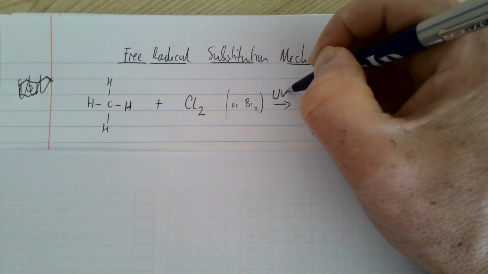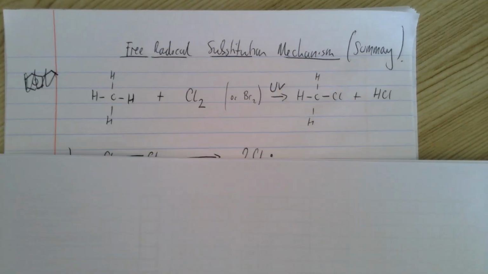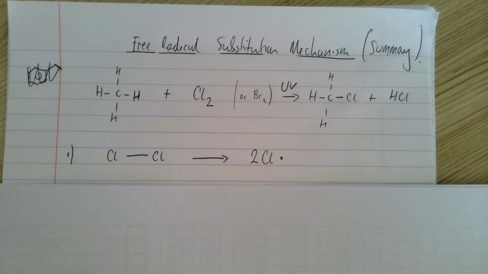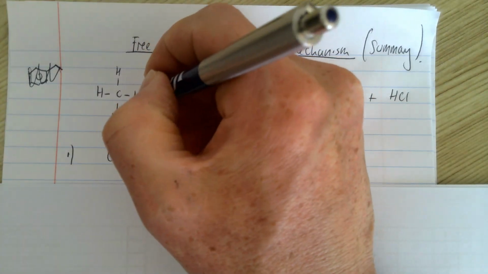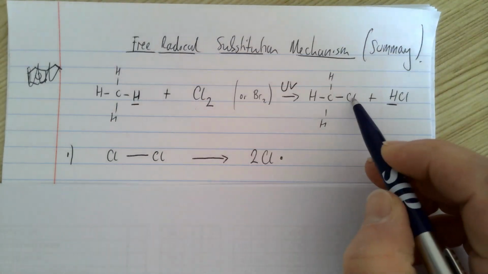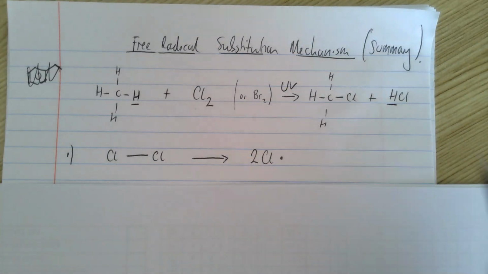That only works in the presence of ultraviolet light, so you can do this on a windowsill because daylight will shine at it and UV will be absorbed and the reaction will work. It doesn't work in the dark, importantly. Now, you have to know steps of this, so all that's happening really is that H there ends up over here, and one of these chlorines ends up here, and the other chlorine ends up on the HCl, right? So what's going on there?